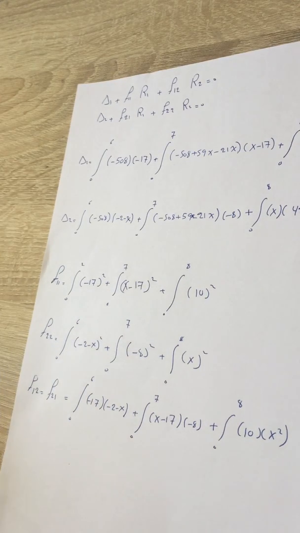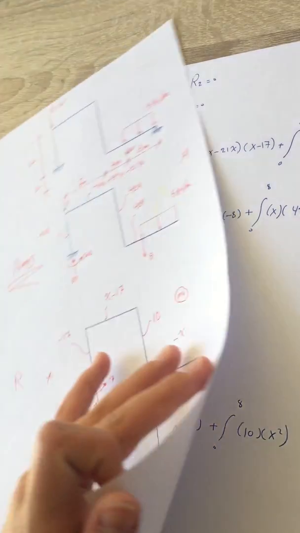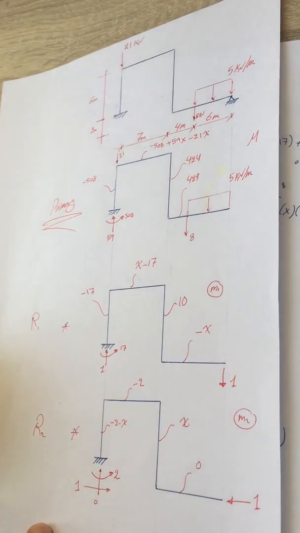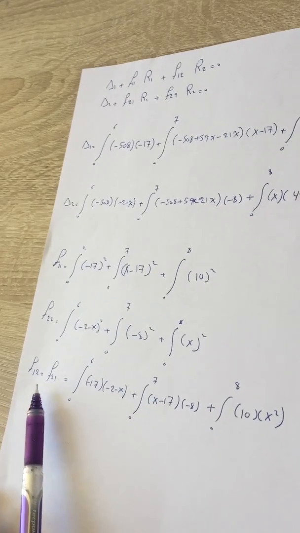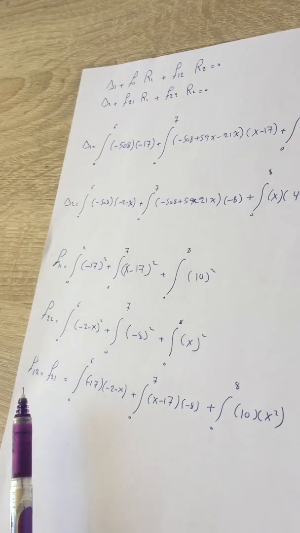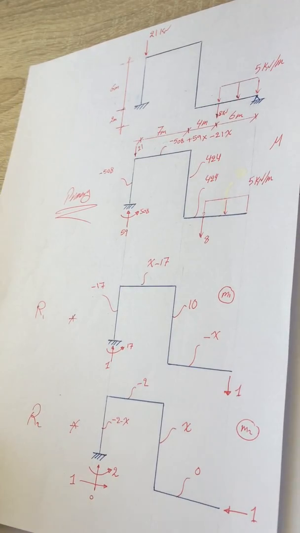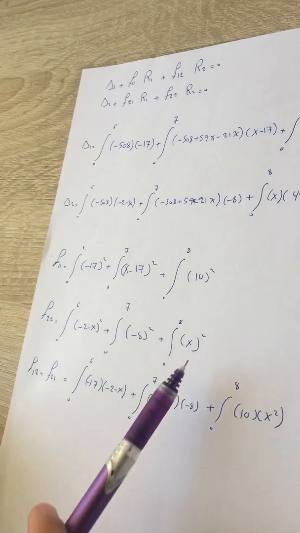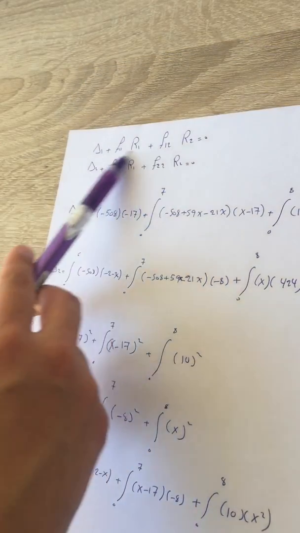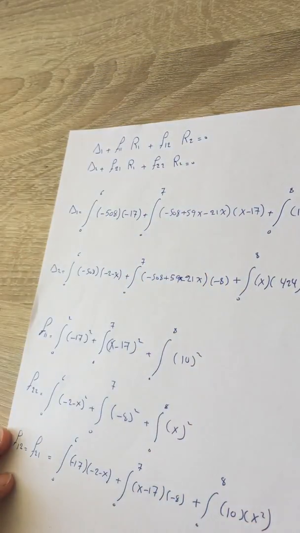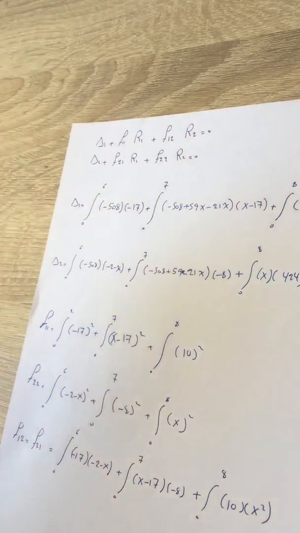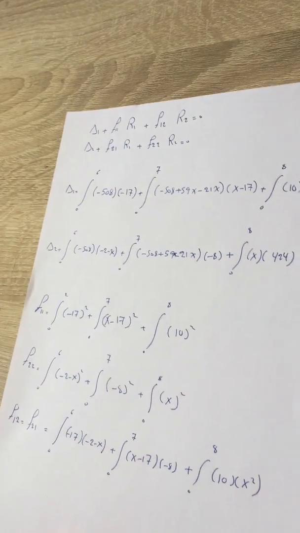F11 is the moment equations for the first structure, but squared, and F22 is the moment equations for the second structure, which is this one, squared. Each one is squared, and F12 is equal to F21, which is between the first and second structures that I made with the unit loads. By that I can find their magnitudes and then substitute them there, and I can find R2 easily and R1 as well. So that's all. It's very easy.